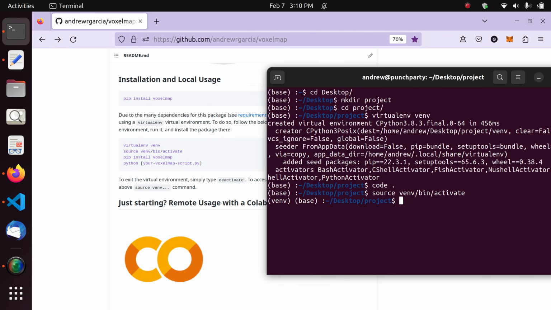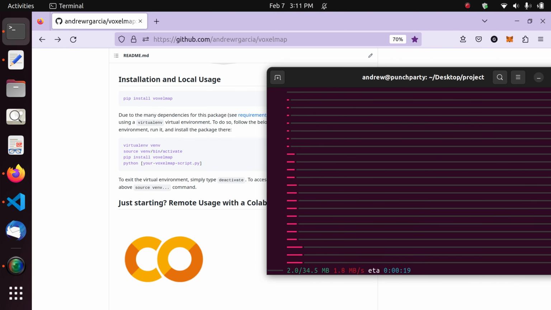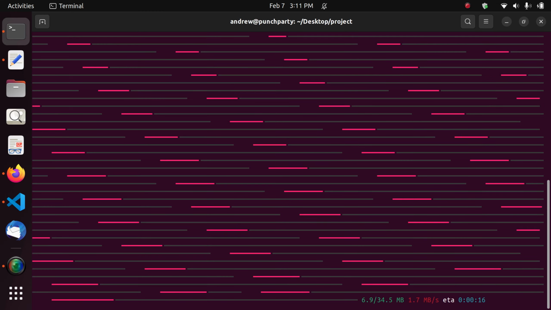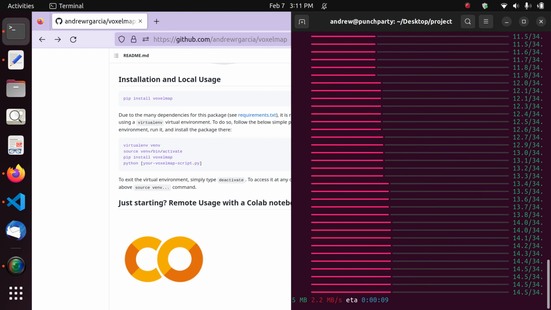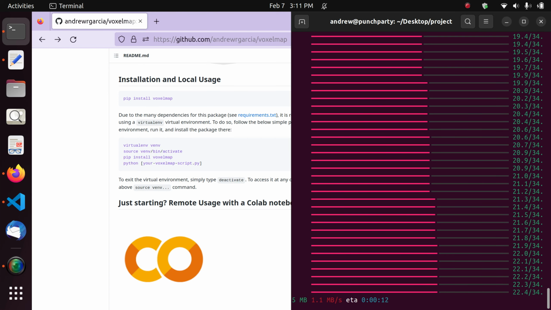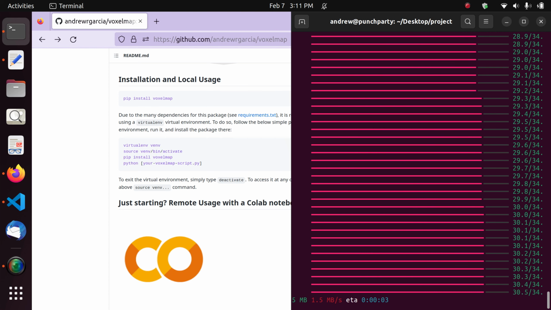So now we are in our virtual environment. Okay, now because we are in a virtual environment, we can install Voxelmap in that environment. Type pip install with the upgrade flag here, just making sure that we're downloading the more updated version of Voxelmap. And so you can see now that it's going through the whole process of downloading all the packages, dependencies needed for Voxelmap, and Voxelmap as well, of course. Now we are even installing some packages that use OpenGL graphics, Pygame, and the like. I think it even has the pandas package, but I digress.